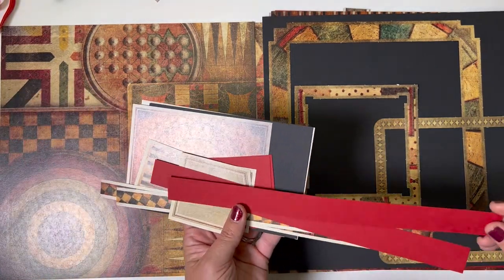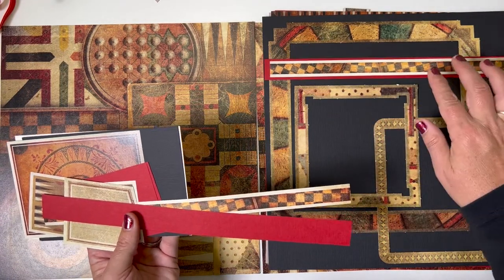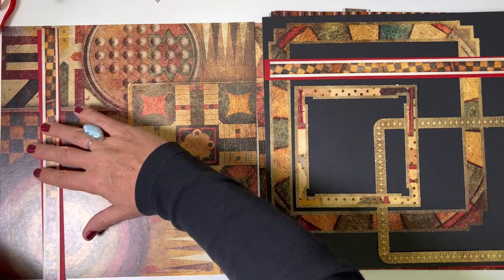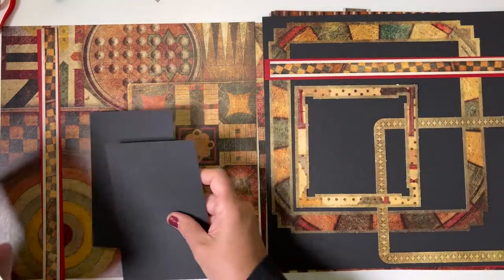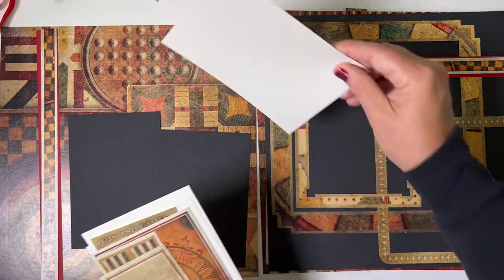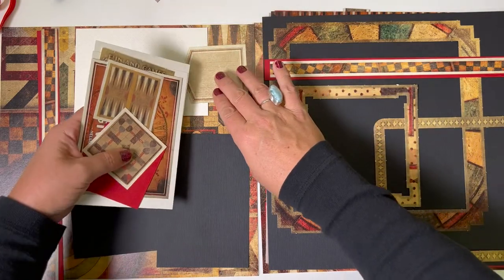So take the red strip, run it across and nest it with some checkers. We'll do that horizontally on the top here. And then the other direction's gonna go vertical on this left edge with the nested piece to kind of carry that through. As far as photo mats on the left side, these two black pieces will be vertical. So I'm carrying in the black from the right page onto the left. And then the taupe pattern will be horizontally across the top with that journaling prompt just overlapping on the right.